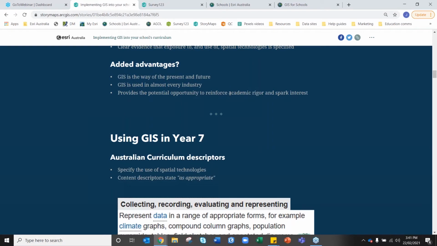I know that in my previous school, I know that history was often on the same line as something like physics or chemistry, and we would always lose those, what we deemed those smart students, those academic students, to physics and chemistry instead of choosing humanities-based subjects. Well, introducing this geospatial technology gives us the chance to really capture those academic students and retain those academic students in the senior years too.